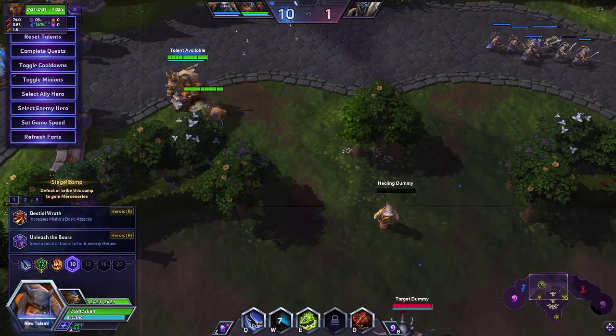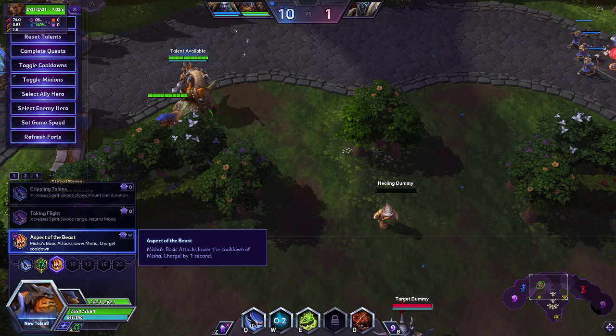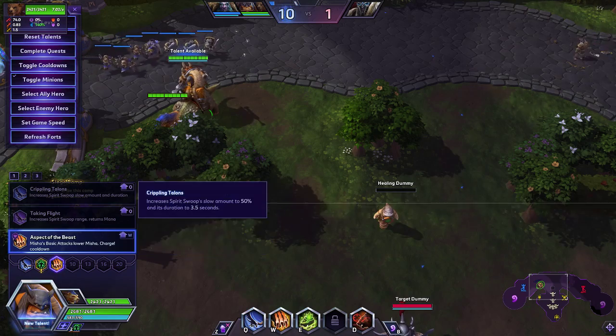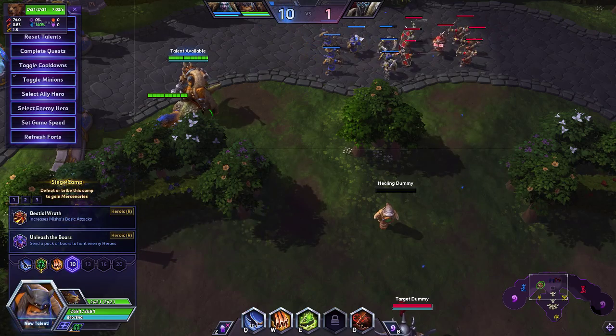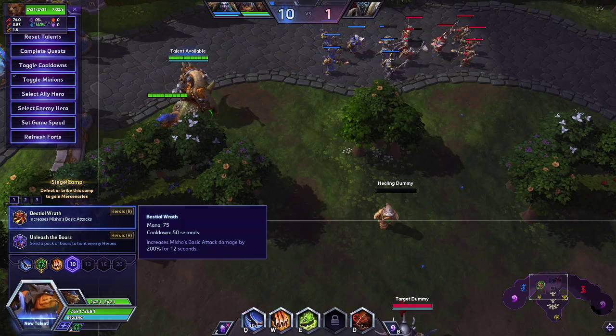So, like I said, I think this is specifically for a purpose, not an auto take. I think if you wanted to auto take something, either Crippling Talons or Taking Flight is definitely more value, and I think it does a lot better with some of the talents later on at 13. At 10, I don't think there's very many reasons to take Bestial Wrath.